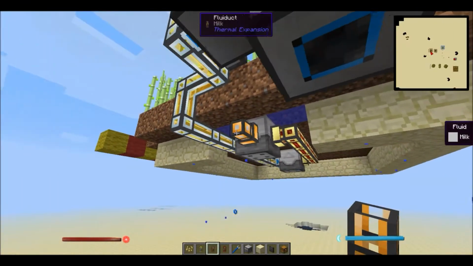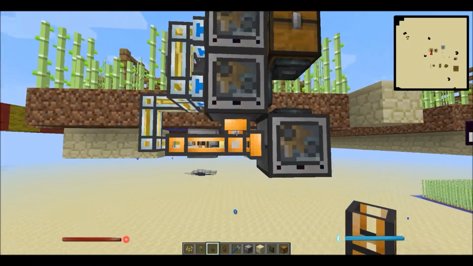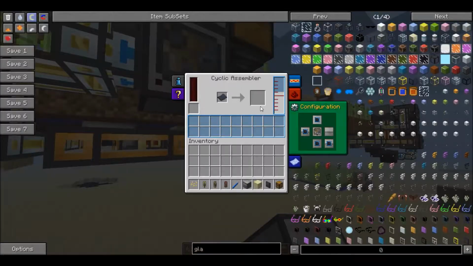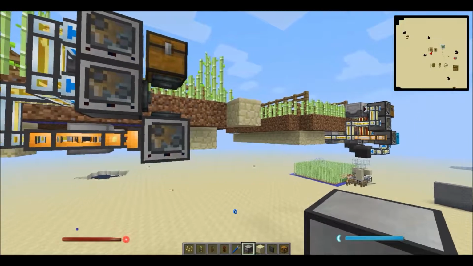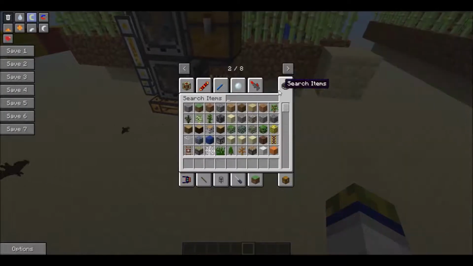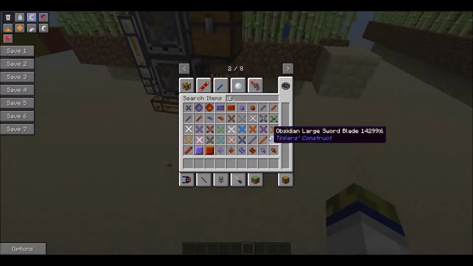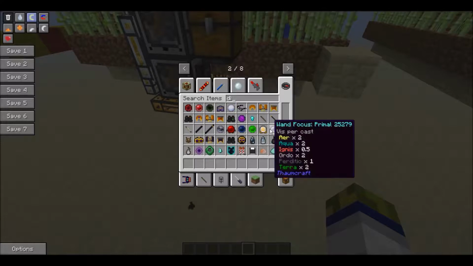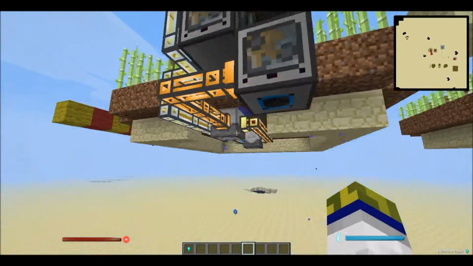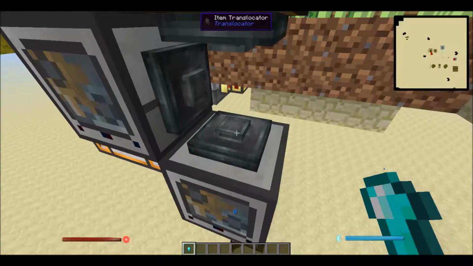Fluid duct goes out into the, not that one, just this one. There you go. I'll just empty my inventory again and grab a diamond nugget, which is this one. Place the diamond nugget onto this transfer node.